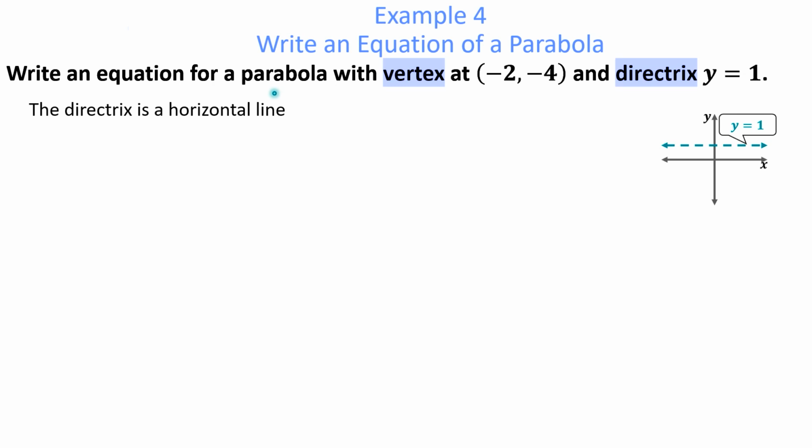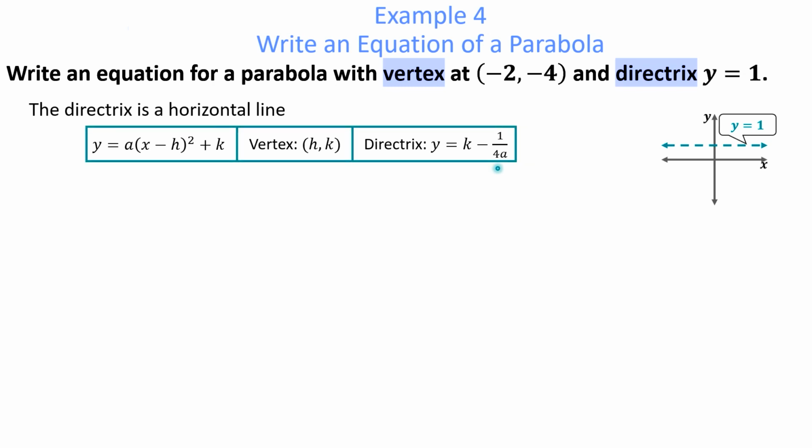This tells us the standard form of the equation we're looking for is the following. Now, if we are to use this standard form of the equation for the parabola, we know that the vertex has coordinates (h, k), and the directrix has this equation over here. So we want to find out the values of a, h, and k using the vertex and the directrix as given over here. So let's look at the vertex firstly. We know the vertex has coordinates (-2, -4). So we can see that h is -2 and k is -4. So let's write that down over here.